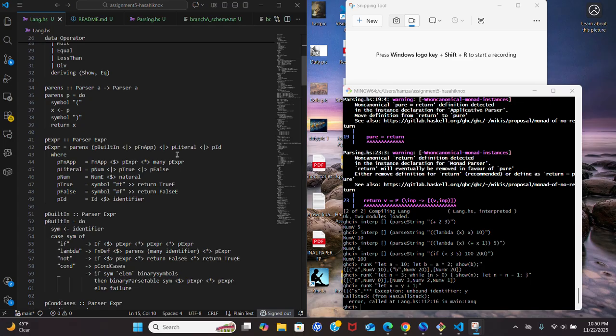The second language is my own language that I designed, which is called Kaffinity. Kaffinity looks a bit like C or JavaScript because it uses let, semicolons, curly braces, and so on. Because these languages run on top of the same interpreter, deep down the code translates everything into expressions that my evaluator can understand.